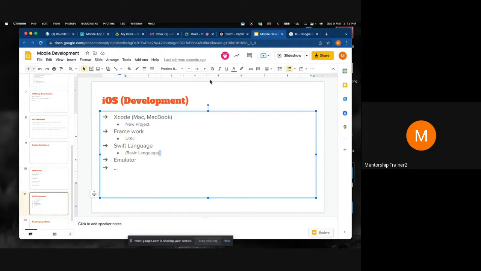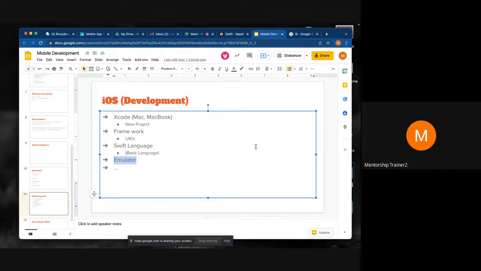So I think we should be able to do something with that inside the language, inside the project, right? So we have Swift language and emulator, right? An emulator is just like, when you want to build for a phone, for mobile, you have to get a phone to test with. Maybe you are building for Android or iOS. While building your code, you have to test whether it is working.